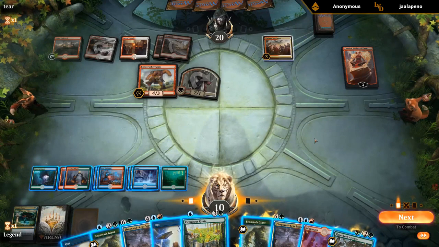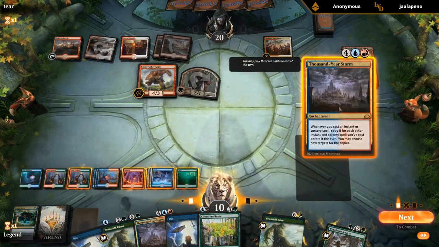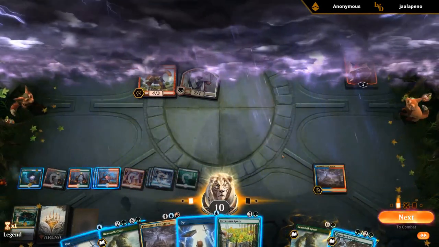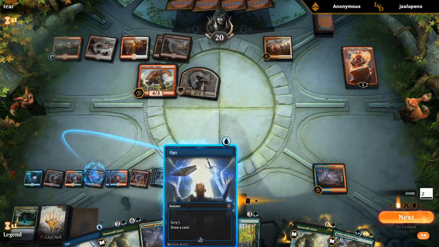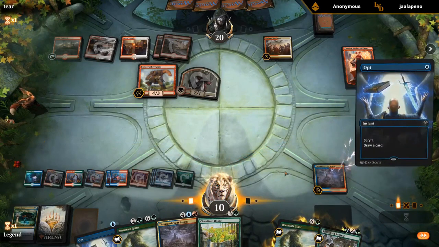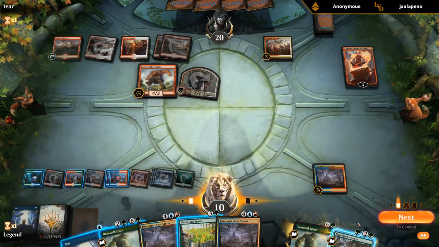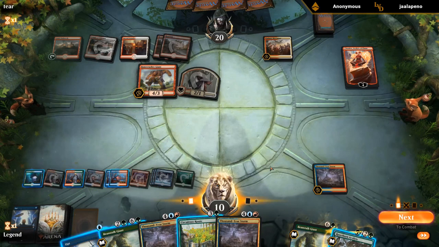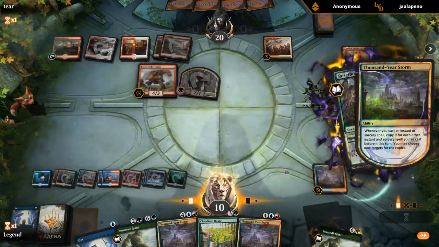Alright, so now the sequencing is pretty important. So I want to get max value out of the Beanstalk. I think I'll start with one Opt. Now I can Rose Thorn and then Beanstalk and then Opt again. I think that's a sequence, that way I get to see the most cards with the Opts. And the Beanstalk will be mana neutral.